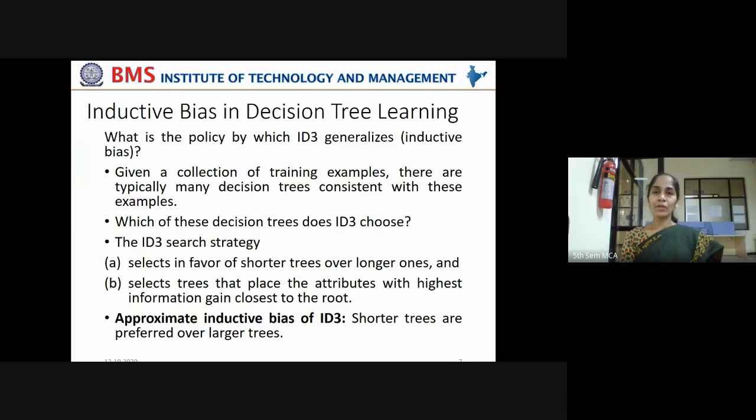In candidate elimination algorithm, the inductive bias is, it doesn't consider disjunction of the attributes. It considers only conjunction of the attributes, right? If we consider even disjunction of the attributes, if this is true, or this, or this, or this, lots of hypotheses will start appearing in the hypothesis space, and it will never end actually. It will go into an infinite hypothesis space, right?